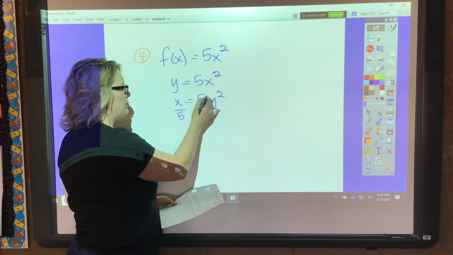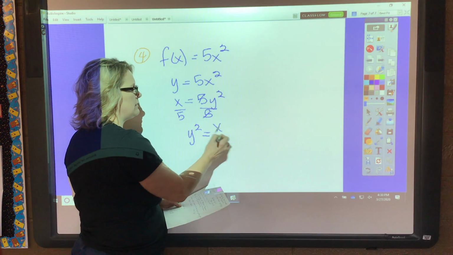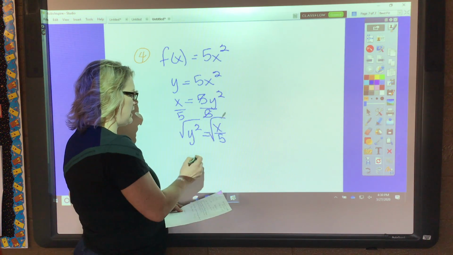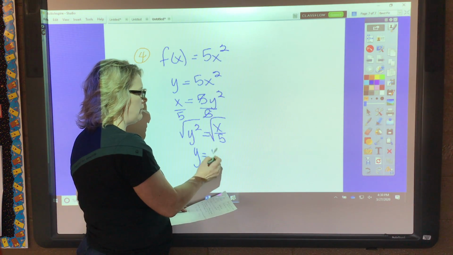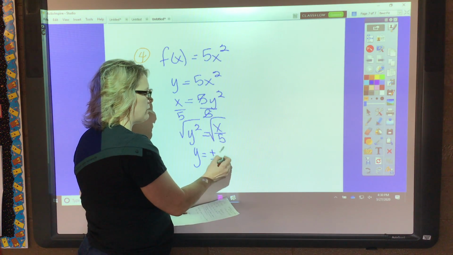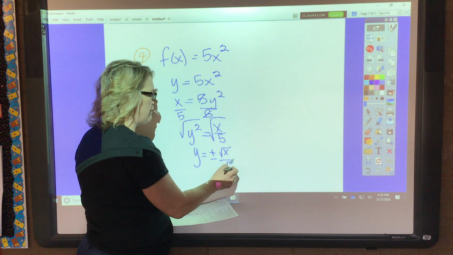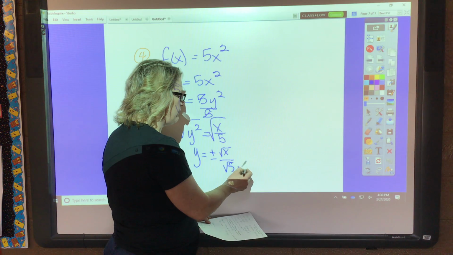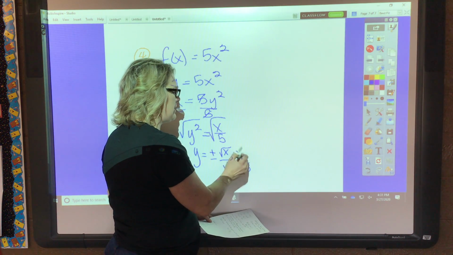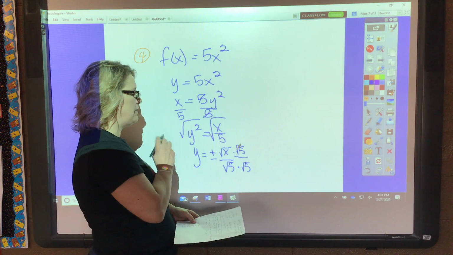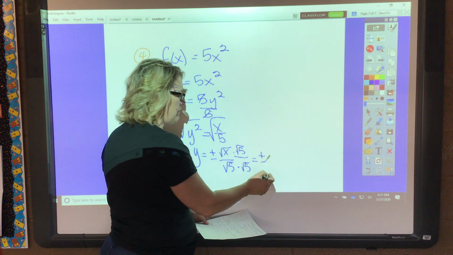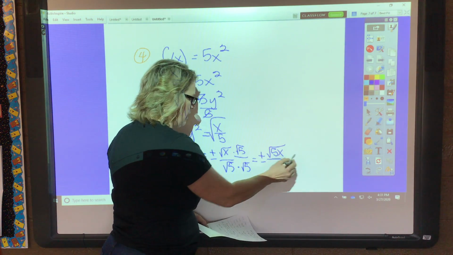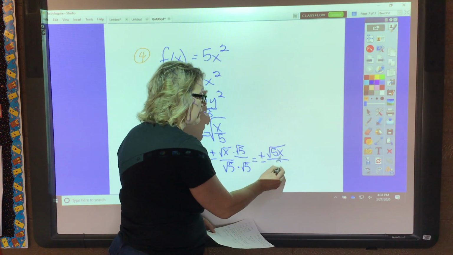And if you don't mind, I'm going to flip this problem around so we look at it this way. Okay, still not done solving for y, so we're going to take the square root of both sides. We get y is equal to plus or minus the square root of x over the square root of 5. Well, we know that square roots in the denominator are naughty things, so we have to fix this by multiplying top and bottom by the square root of 5. Now, as I finish my problem, I get plus or minus on the top the square root of 5x. On the bottom, square root of 5 times square root of 5, I get a 5.